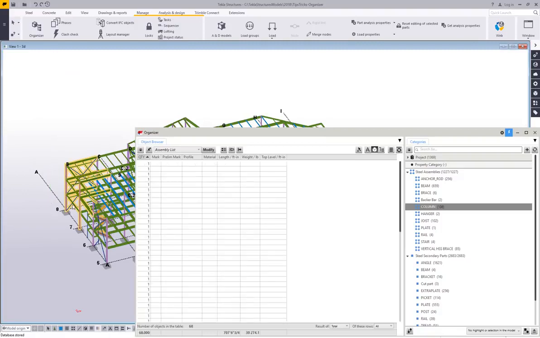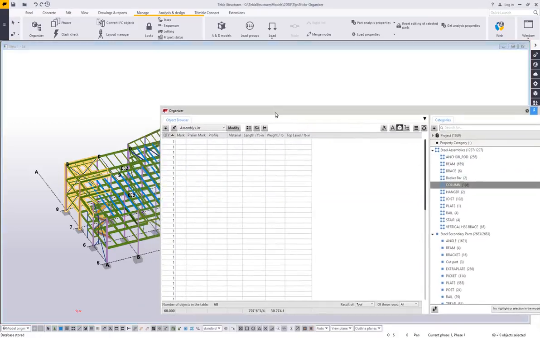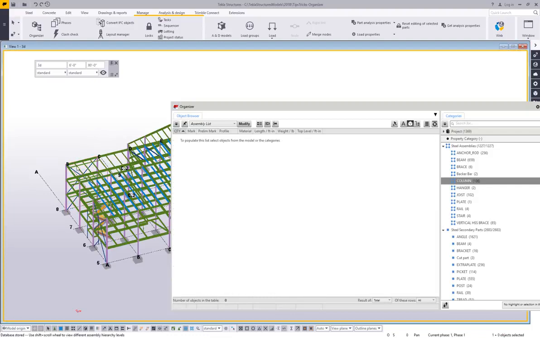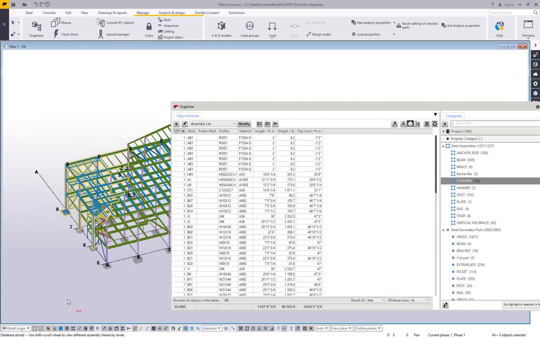Notice that I grabbed them at a part level, and this is built for assembly. This is an assembly list, so it's not really giving me much information right now. Let me change my selection here to select assemblies, and do this again. That's actually a great little heads up as to what might happen if you don't have your selection icon set properly. So now I'm grabbing it based on model only, not categories.